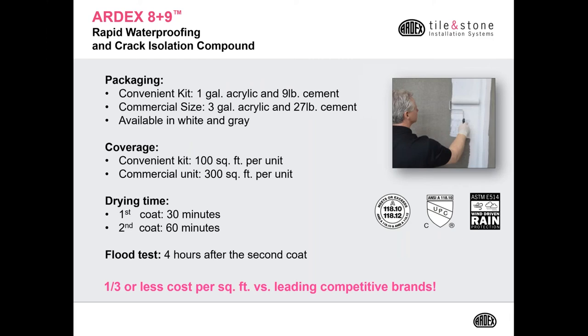8+9 comes in two sizes. It comes in a convenient kit, which is 1 gallon of acrylic and 9 pounds of cement. And for your larger projects, it comes in a 3 gallon unit of 8 and a 27 pound unit of 9. It's also available in white as well as gray.